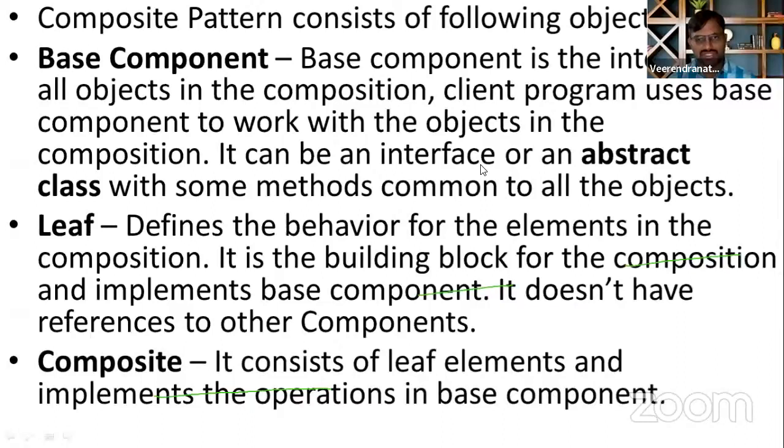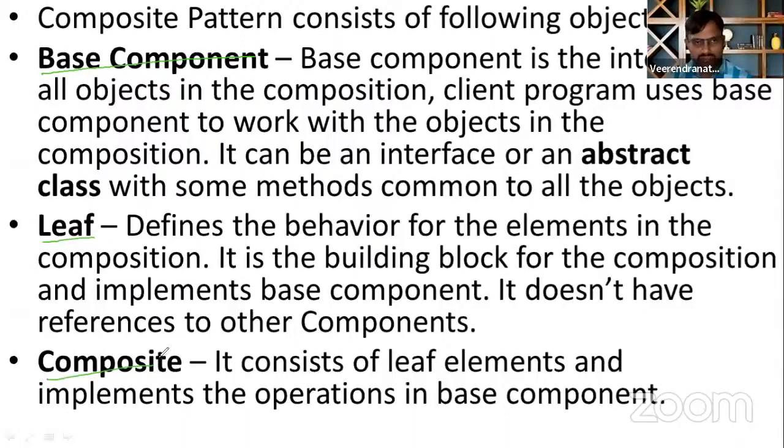When I say base component, what exactly is it? It is nothing but the interface for all the objects in the composition. It defines the behavior for the elements in the composition. It is a building block of the composition. It consists of leaf elements and implements the operation on the base component. So importantly: base component, leaf, and the composite.